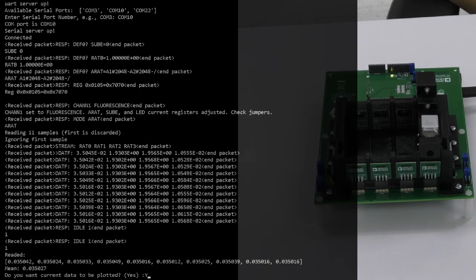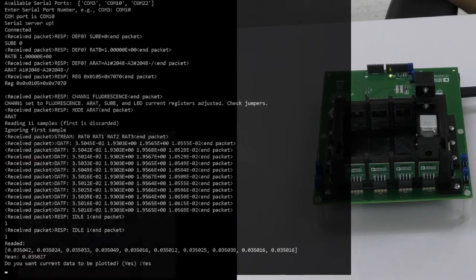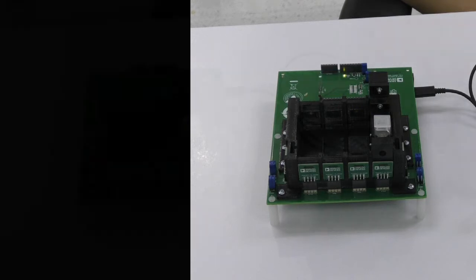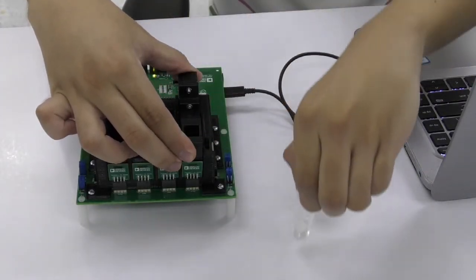The script will ask again for the device serial port. When it is done reading out all the samples, there is an option to plot all the measurements. The plot shows the absolute ratio of the two input intensities for every sample. It is auto-scaled to fit the entire curve. The CN0503's high precision can easily be seen in the range of y-axis values in the plot. So now, we'll repeat the same procedure for the distilled water sample.